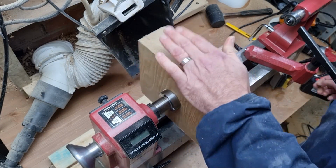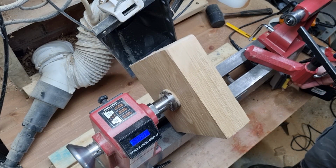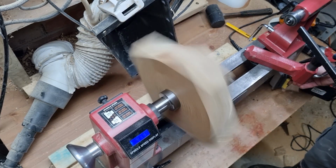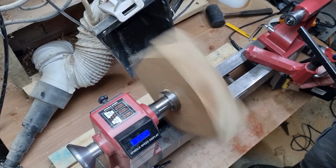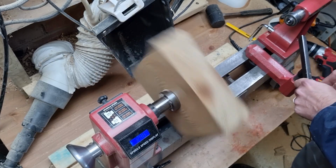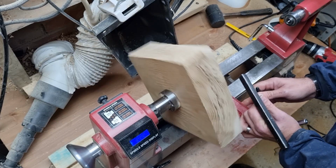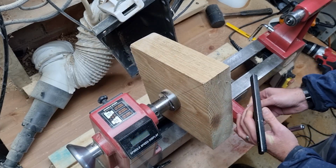Right, this is going to be fun. Just make sure it turns okay. Sand well to one side. Yeah, we're going to be fine. I'm going to use tailstock support at the start, just for safety.